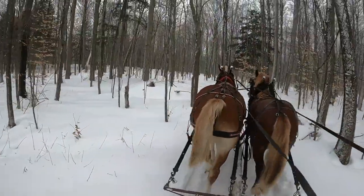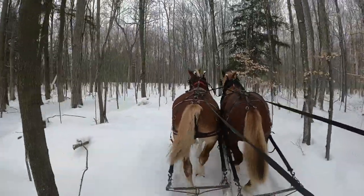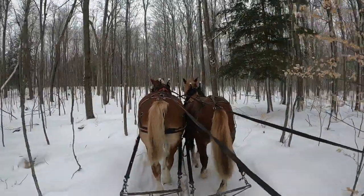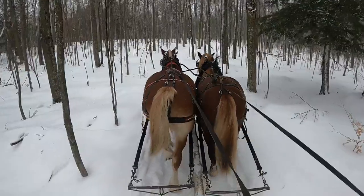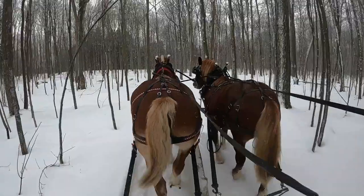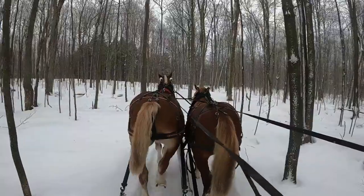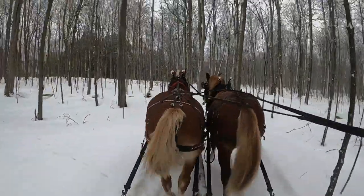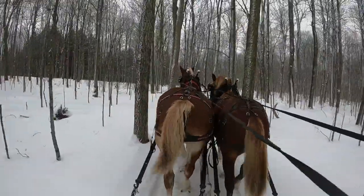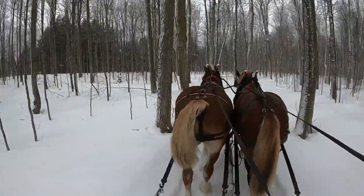I have no doubt that, until they get used to each other and start working with each other a fair amount, there's going to be issues that they need to deal with. And we'll just have to deal with them one at a time as they come up. You would think, with Baron being the stud, he's going to kind of be the ruler of the two, if you want to call it that. But so often, a mare will be the ruler, because they just seem to have something about them that puts them in charge.